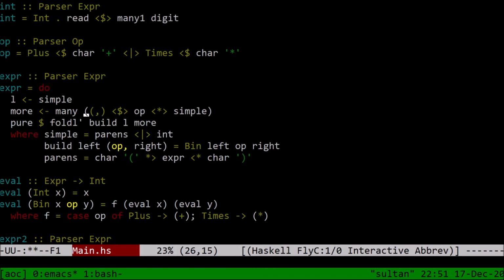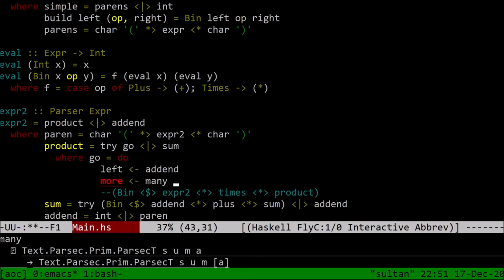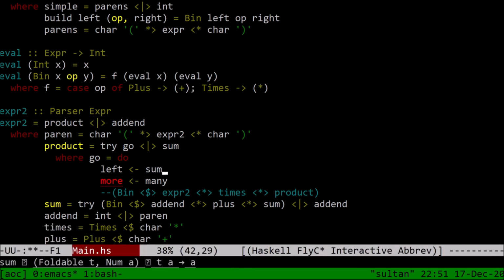Yeah. Or not addends. We want to parse sums, right? Yeah. And we want to multiply them all together.